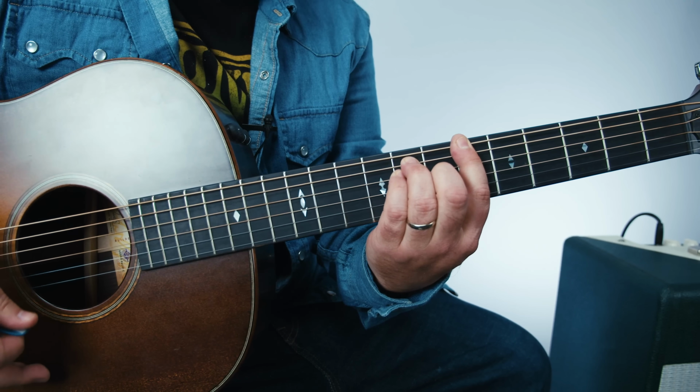B flat over A. Then we go down to the 3rd fret bar chord and it's G minor. So it's an E minor shape like that. And then right back to C major, which I'm going to play here on the 8th fret, because then it goes back to that again and starts over.